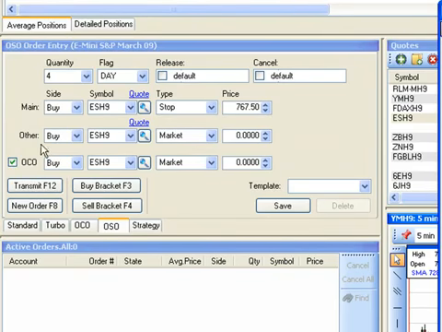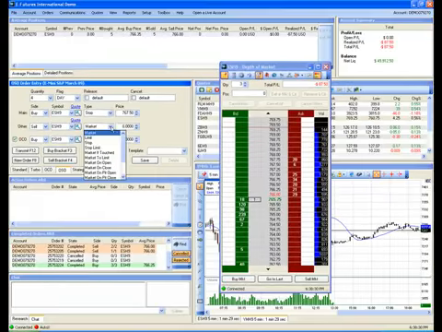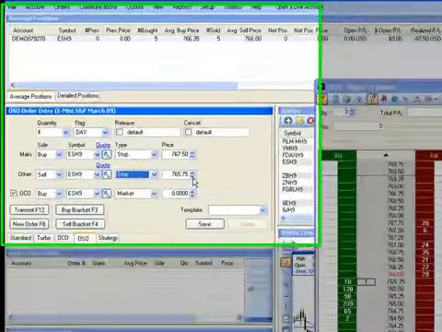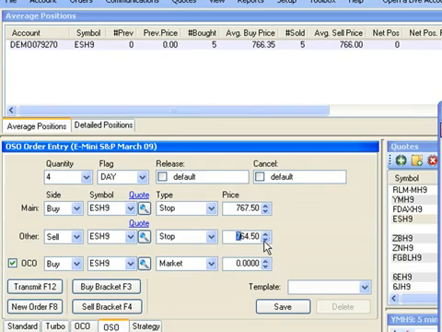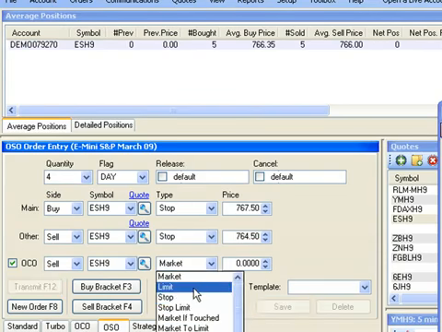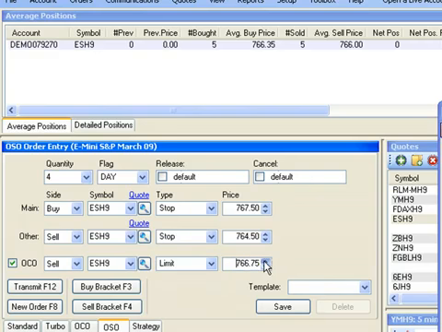The bracket order will be a sell stop, because I need protection on my long entry, let's say at 764.50. And I'm also going to have a sell limit to take profit at 769. I'm going to specify that this is an OCO, one cancels other, or order cancels order.